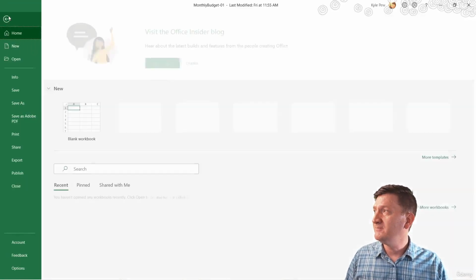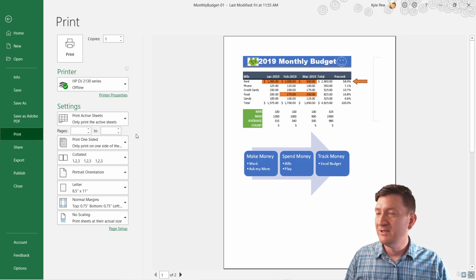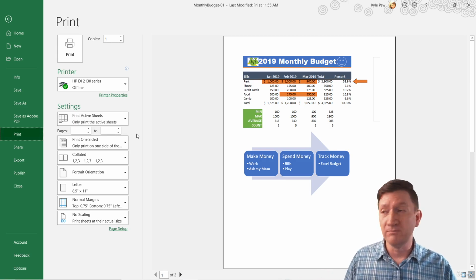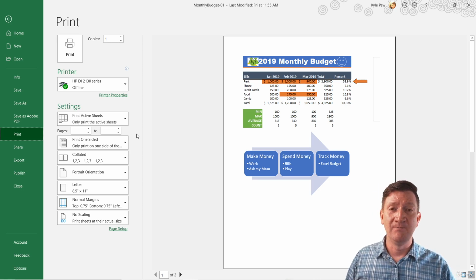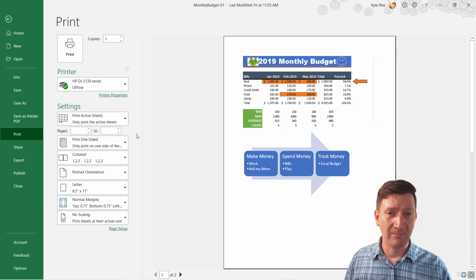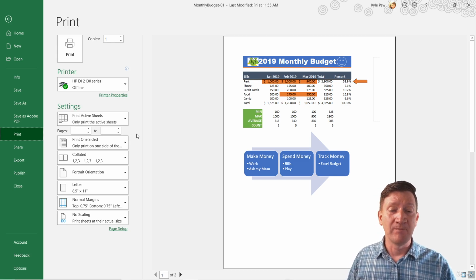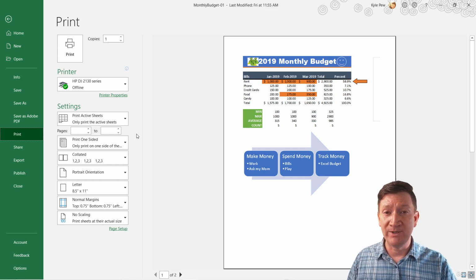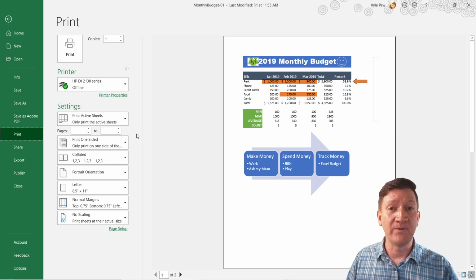So I've got the exercise file open. I'm going to go up to File, and I'm going to go down to Print. Now, in the newer releases of Microsoft Excel, the Print Preview, which is what I'm looking at now, File, Print, is built right into the File tab. If you're on the 2007 edition of Excel, you still go up to the little Office button in the corner, which is kind of like the File tab, and then down to Print, but it opens up a separate window. But all the features are the same once you get into that window. Here in the newer releases, ever since the 2010 release of Microsoft Excel, Print Preview has been built inside of the File tab.